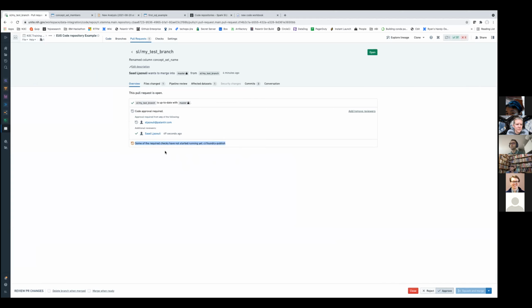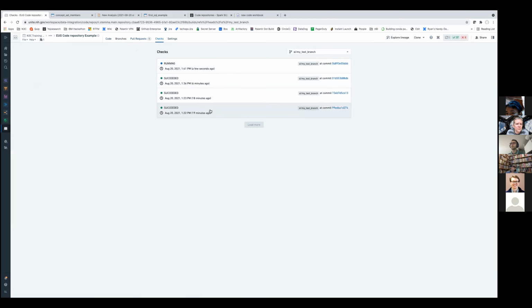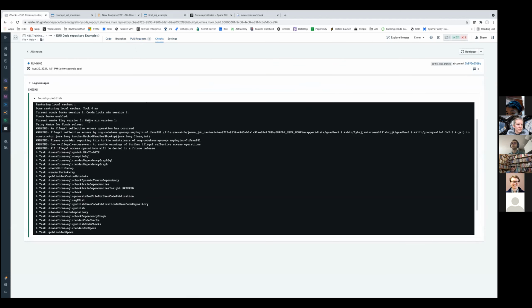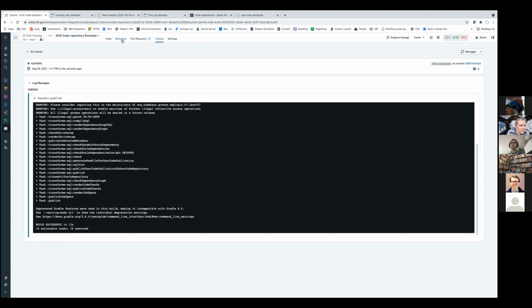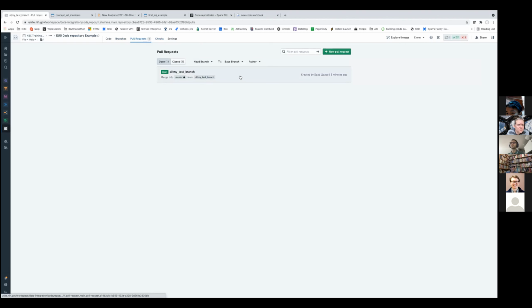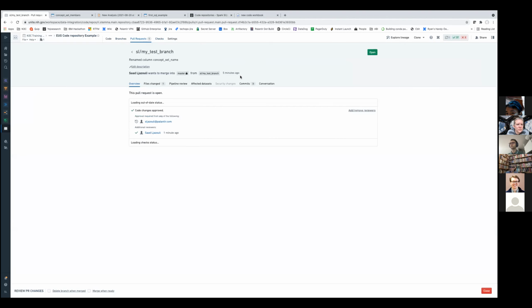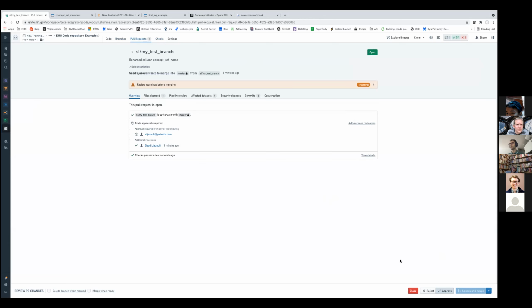And the checks are just checking, for example, that the data set exists, that you don't have any obvious syntax error. You can actually look at them here. So these are all the checks. Every time you create a commit, you'll see all the checks running here. So this just ran and I think it just succeeded. So let's just give it a few seconds. And now the check passed.